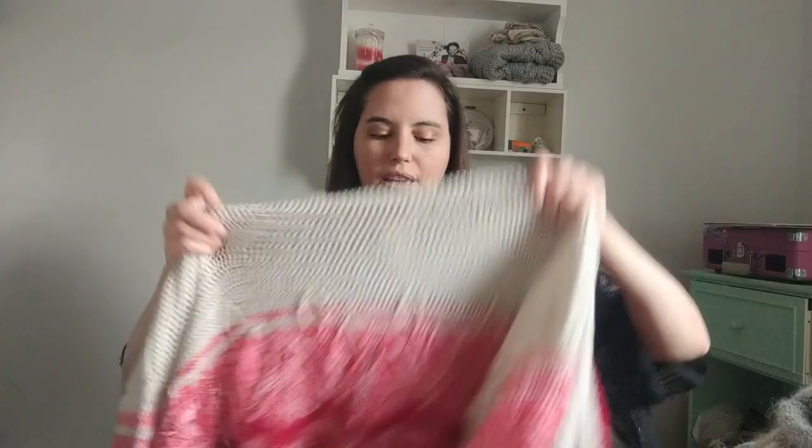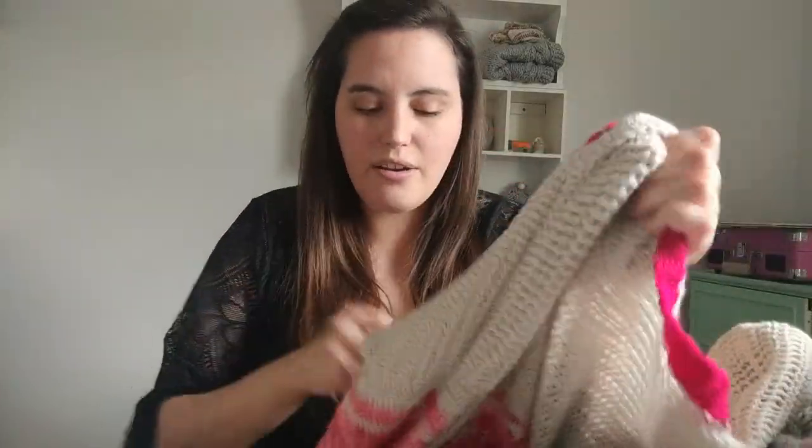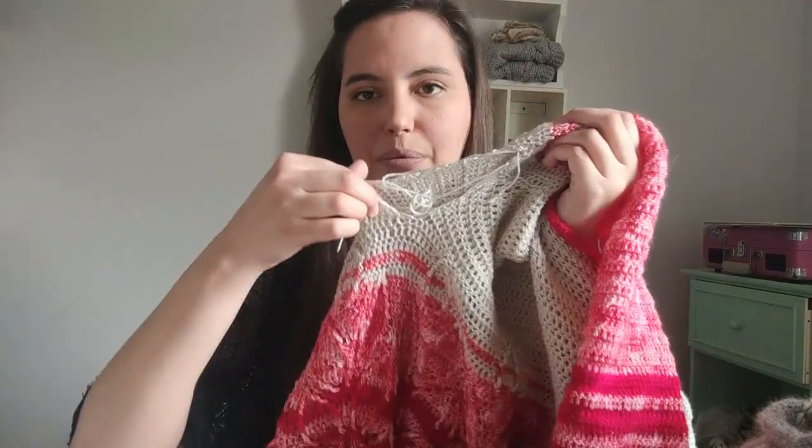So they're pretty tight, and I don't know, this hole right here. So the construction, you knit this back piece and then kind of cut your yarn and then come over here and do this and then the other. So I couldn't figure that out in the beginning, so I wasn't really sure. But if I had to do it again, I would have done something differently to not have this.